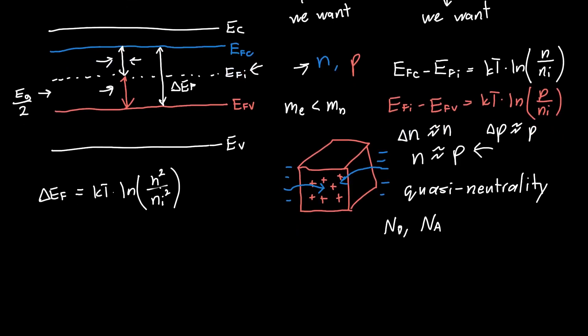And so we see here that if we inject more electrons, so inject more carriers in general, we increase delta EF. And the next natural question is, how much do we want to increase delta EF? So how much do we want, what do we want this value to be?